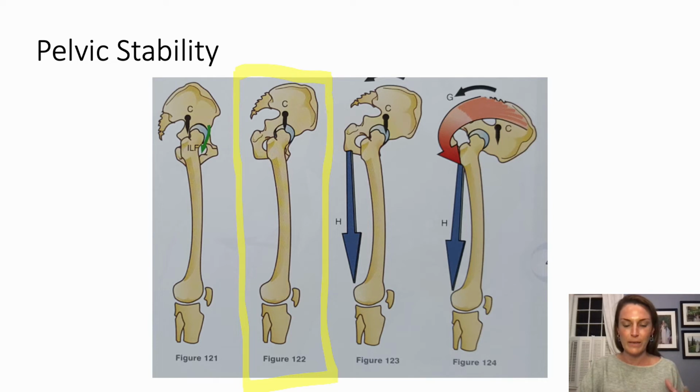So if you have a patient that presents in standing in an anterior pelvic tilt to start, these muscles are turning on just to keep them upright. So that's just something to consider in terms of their pain generator. Could you get some of those muscles turning off depending on their starting position?